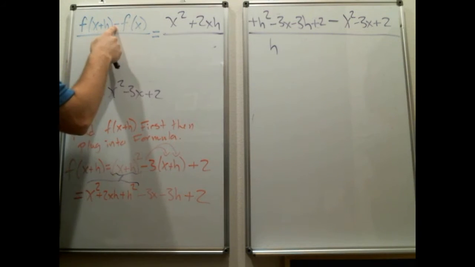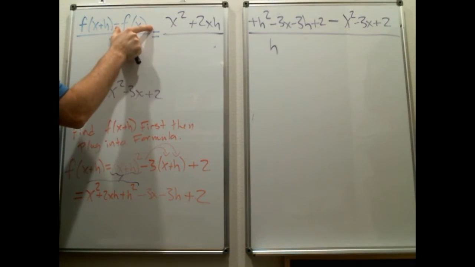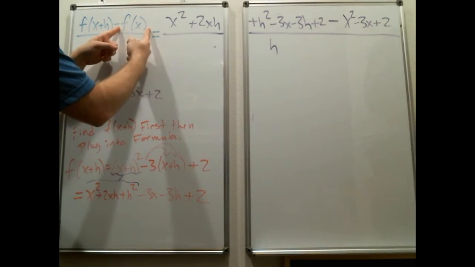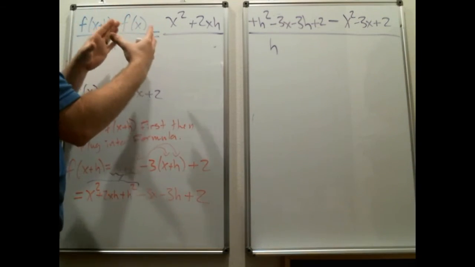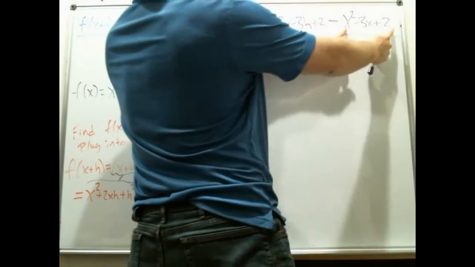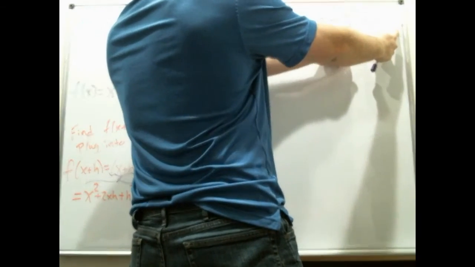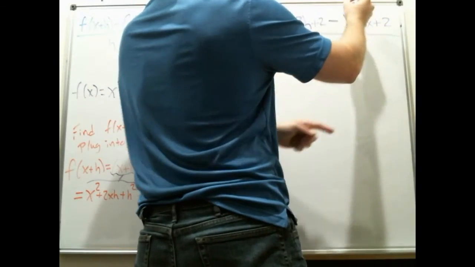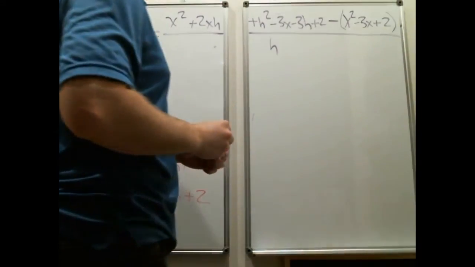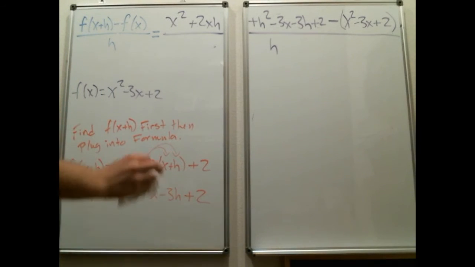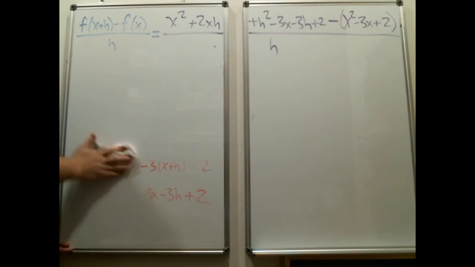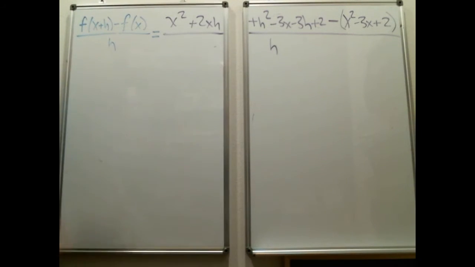So you look at this formula. This minus sign here is minus this f of x. It's minus this whole thing. So whatever I plug in here for this f of x, it's still got to be minus that whole thing that I plug in. So I plugged in this x squared minus 3x plus 2, and this minus sign still has to be minus this whole thing. So you have to have parentheses here. That will get you. But there's a saving grace, because in a couple of steps you wouldn't be able to simplify the problem any further, and I'll show you that now.